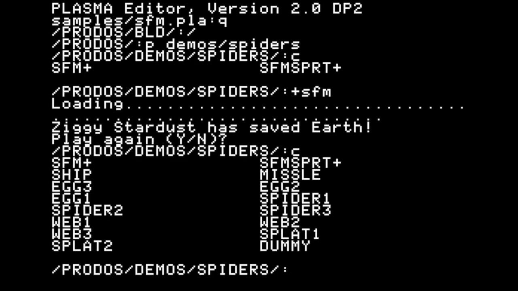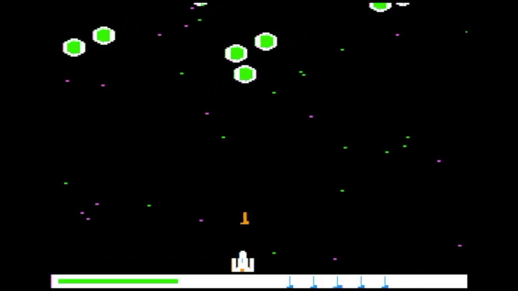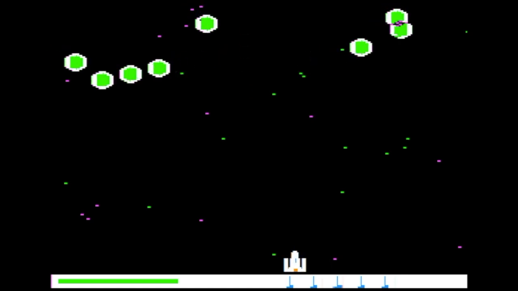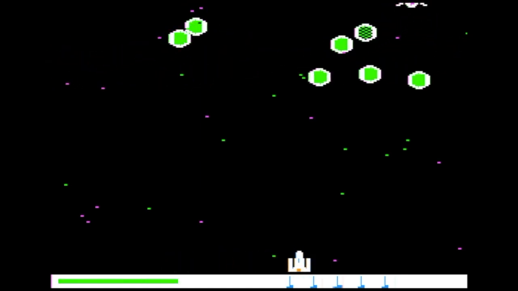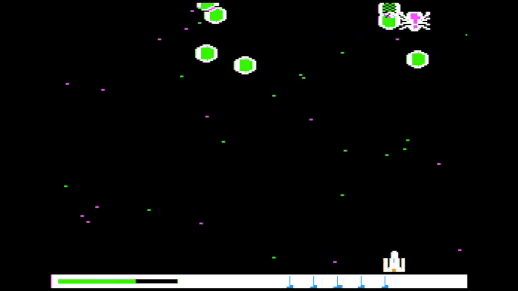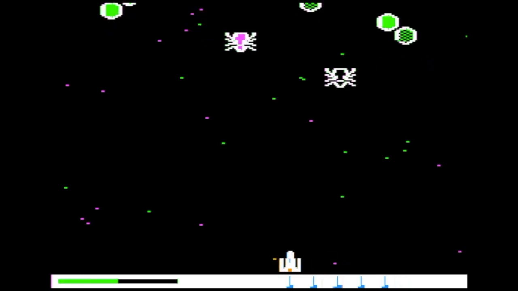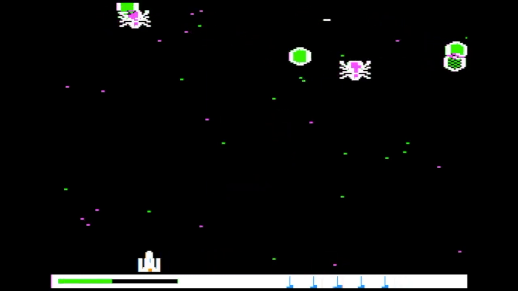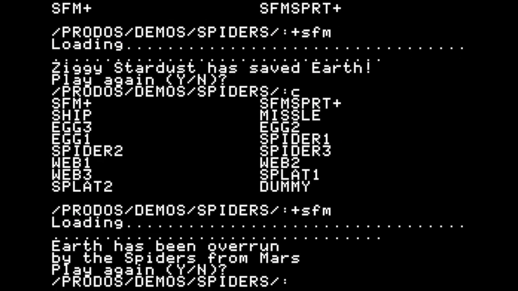Now that we've run it, you'll see that we have a lot more files in our directory of the compiled sprites. So the next time, we don't have to compile them. We just load them directly from the file, and we start our game up quicker. They have many versions of the sprites. As you get shot, they kind of dim out. We have all the spiders. We have a little splat type of animation, and then there's the web itself. And here he got caught, got killed.